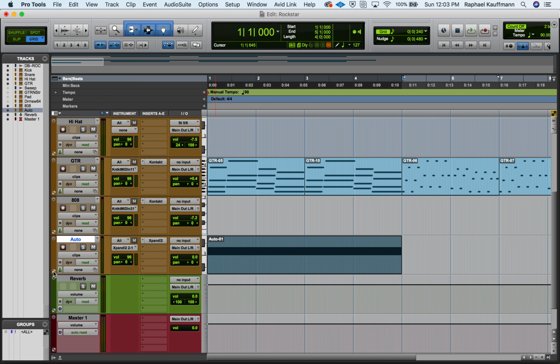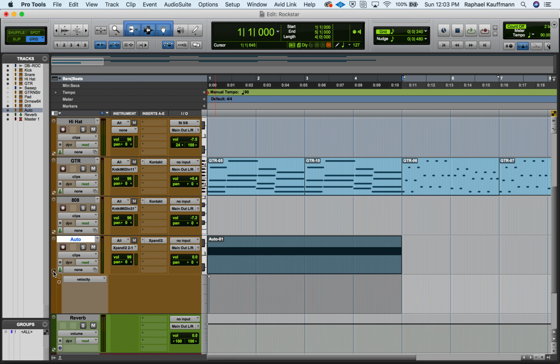This square down here, show or hide automation lanes. So there's actually a few different ways you can look at this, but we're going to look at it in the edit window via the automation lane. When you open up the automation lane, the first thing you see is velocity. These are those lollipops that show you or determine how hard the key of your keyboard or this note is being hit. All right, that is at full velocity.